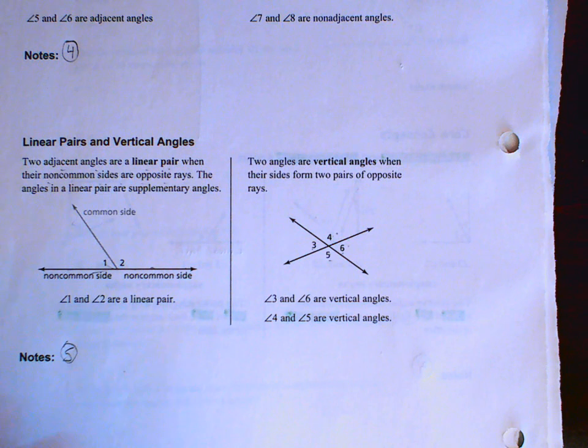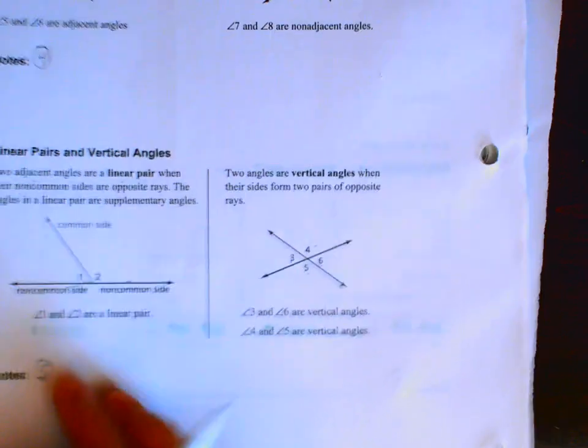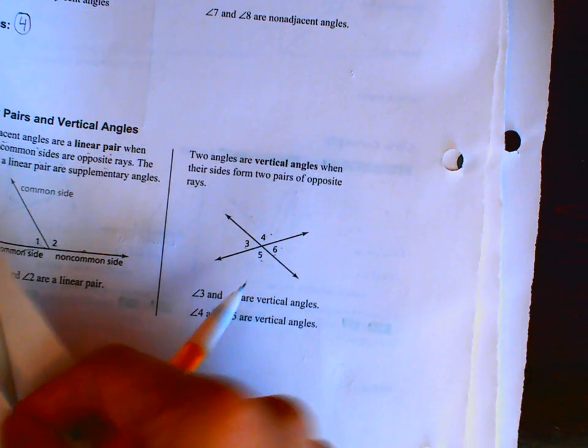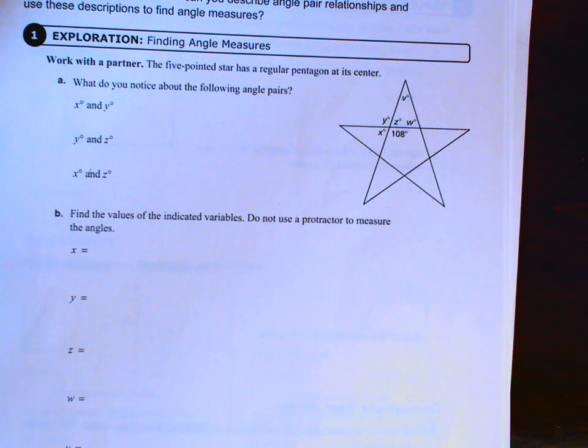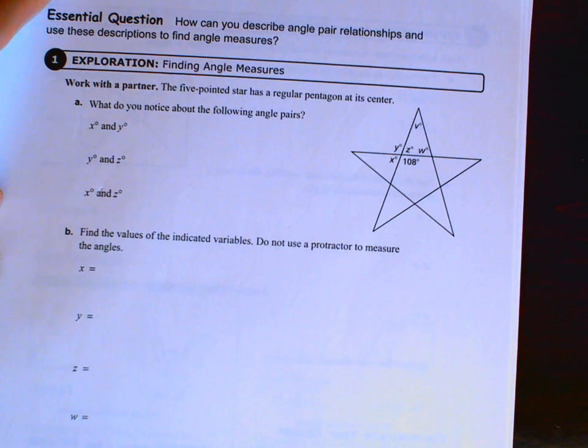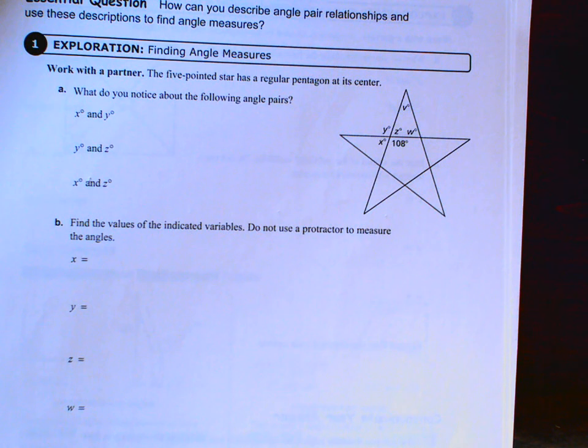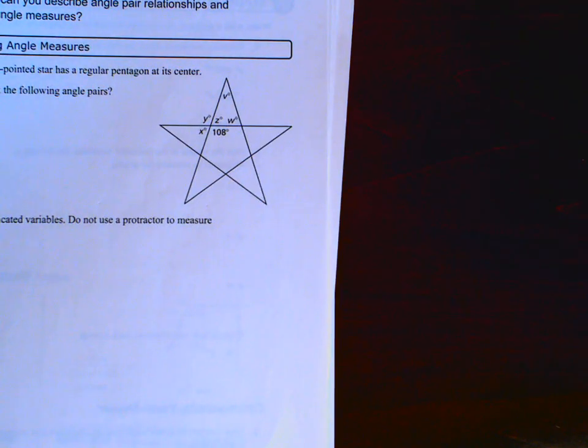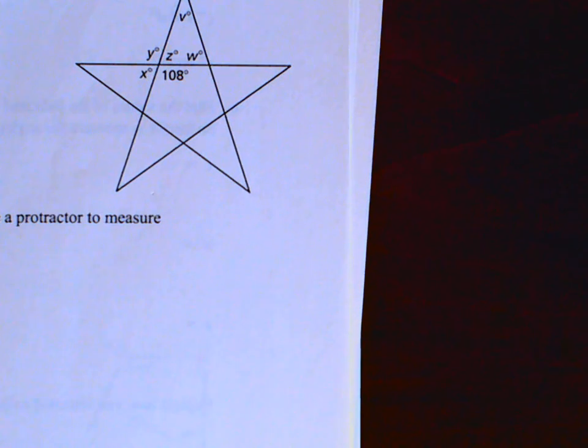So let's go back to the exploration on page 27. All right, so you got that cool star right there. What I like to do, and sometimes I probably waste a little bit of time, is solve for everything before I even look at the questions. And then I look at the questions and notice that I already have all the answers. So let's do that. I'm going to zoom into my little star on page 27, and I want to solve for every angle that I possibly see there.